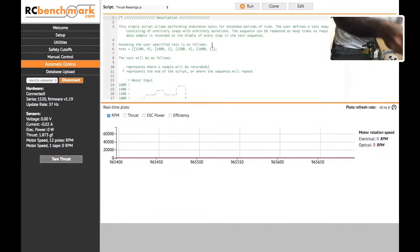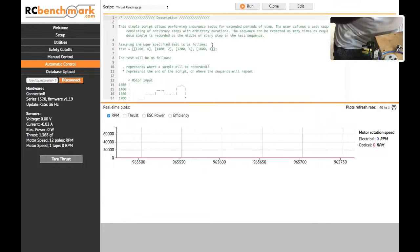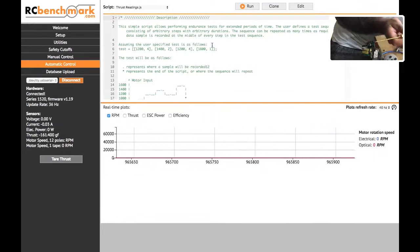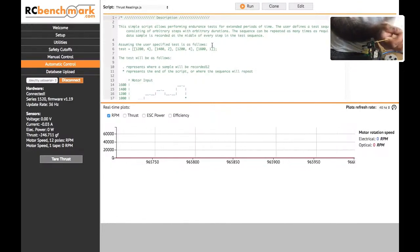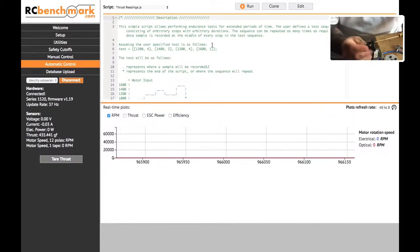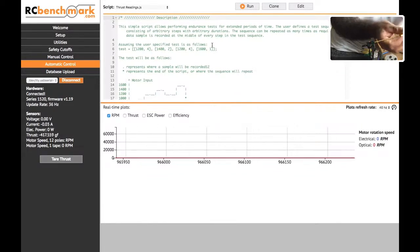So I'm going to mount this up and I'm going to run a standard kV test. And to do that, all I'm going to do is just plug in a LiPo. And with this kind of a test, the actual voltage of the LiPo doesn't matter. So it doesn't matter if it's fully charged or not because it calculates it against whatever voltage is being set to it. So let me just go ahead and tighten this down.